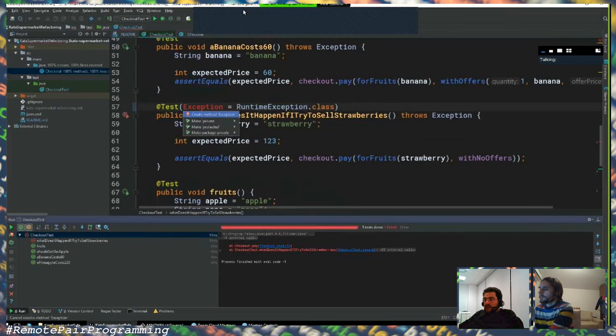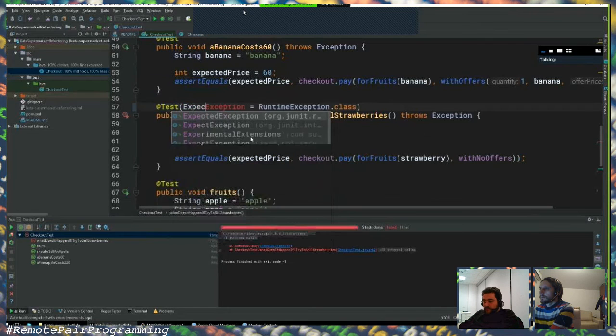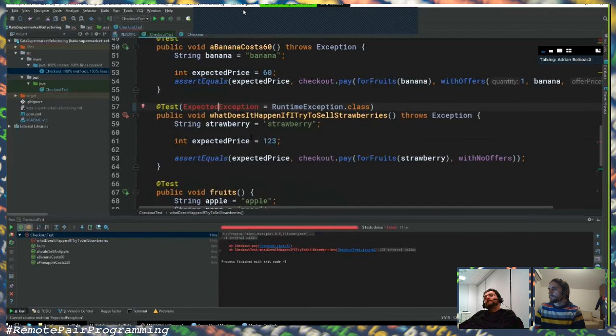Let me search. So that's the unit. Expect exception. I never remember how these are. So it's test.